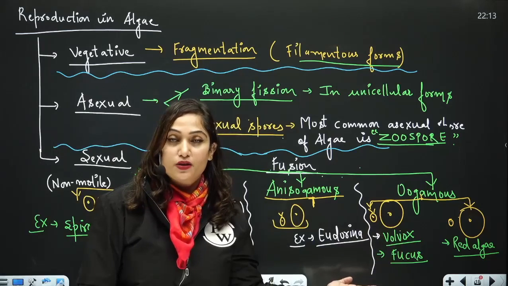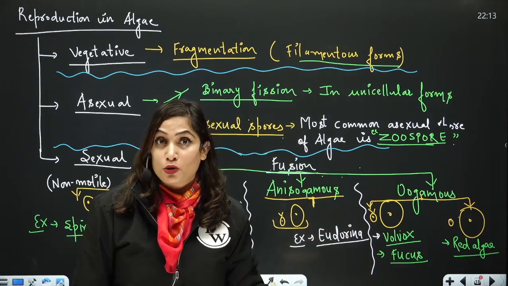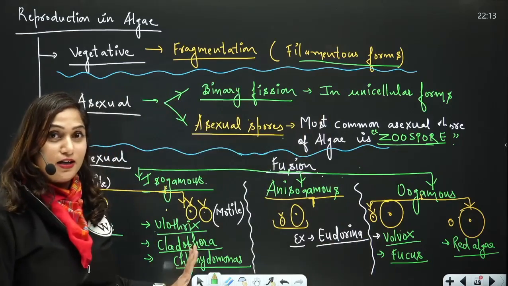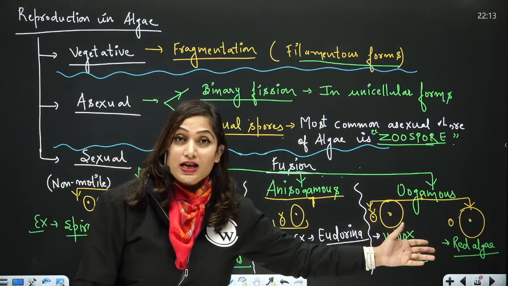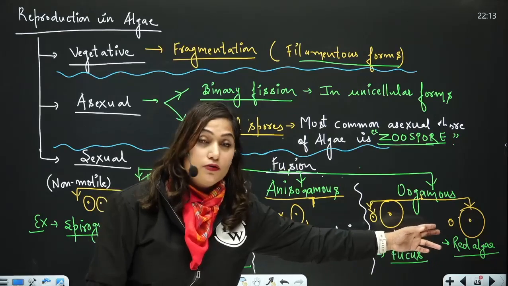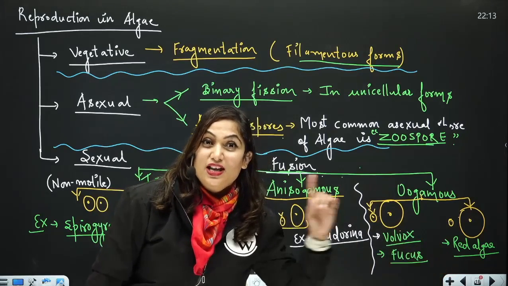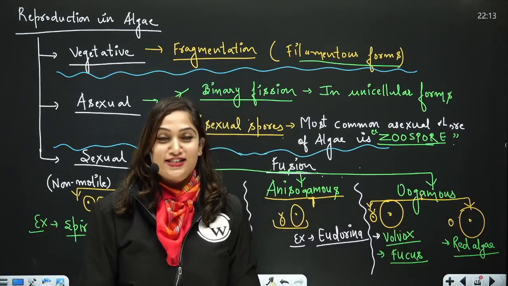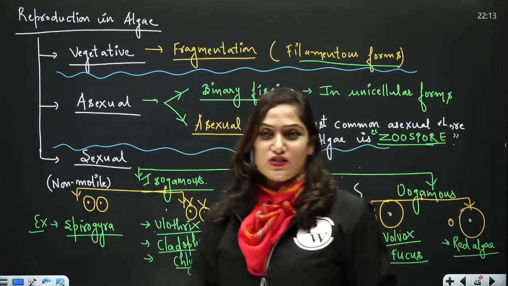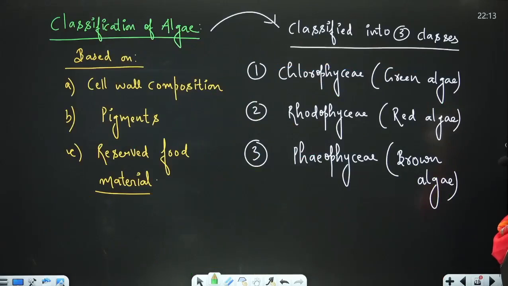In algae, oogamy is mostly like this, where the male gamete is motile and the female gamete is non-motile, seen in Volvox and Fucus. Learn these examples along with me because they are important. This is all NCERT. Learn these examples along with me right here and right now. Then comes the other type of oogamy, where both the gametes are non-motile. In red algae, this kind of oogamy is seen. Okay? So this is reproduction in algae. Hope you understood well. Let's move on.